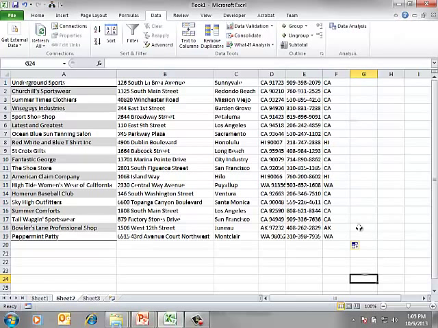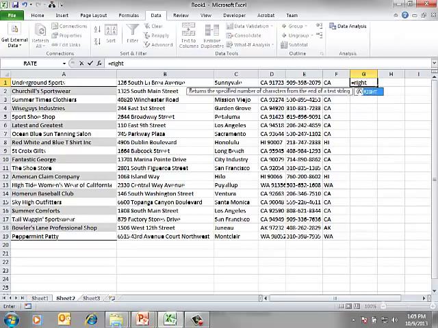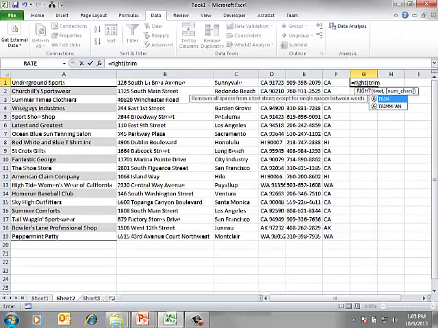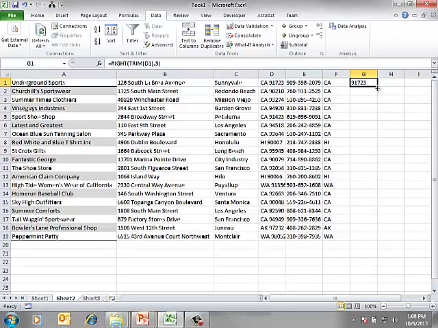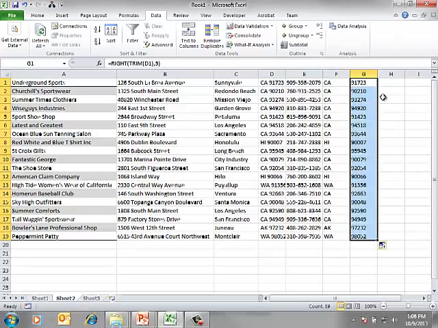Now I have the state in its own area. Let's do the same thing with the zip code. You could have used the left with this. I'm going to use the right function. Yes, you could have used the left also. Now I have the zip code.